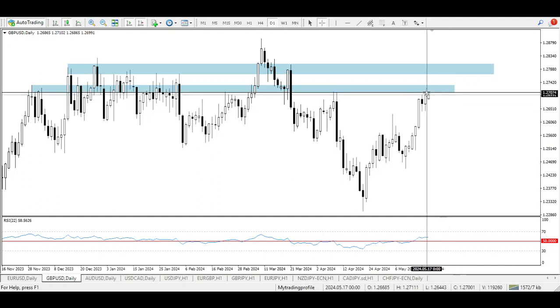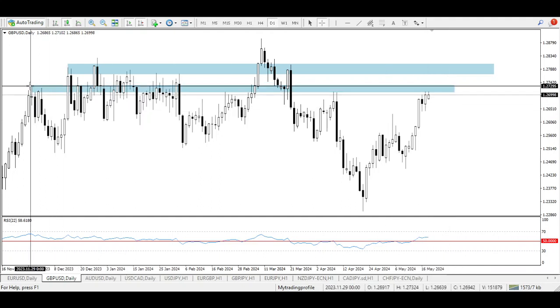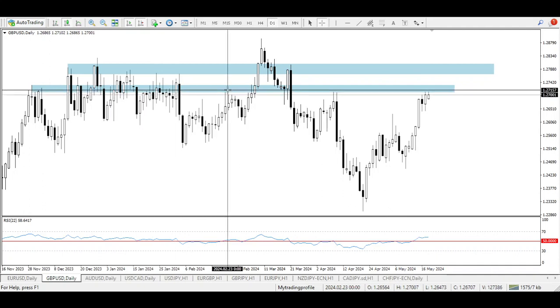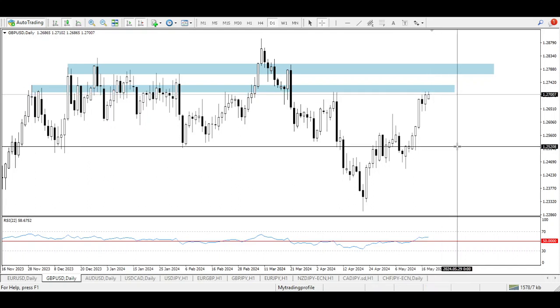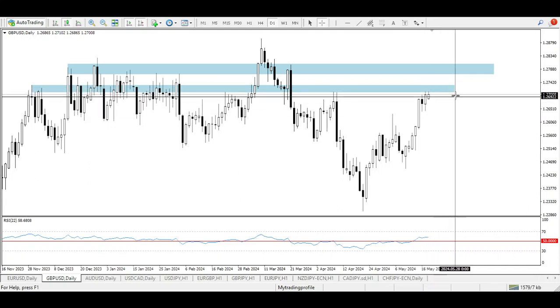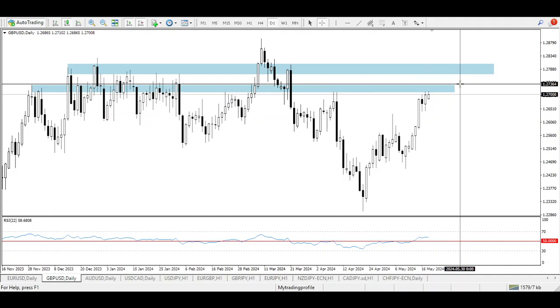Now, even the pound is at the resistance level. If you look at this swing high, this swing high, and this swing high, pound is also at a resistance level. But the question is whether this is going to reverse from here, or is it going to just correct a little and go to the upside. And the answer will depend on what's going to happen in tomorrow's speech of Andrew Bailey, because he is also going to speak tomorrow.